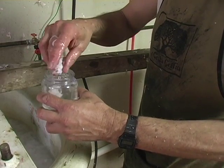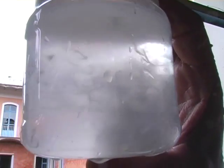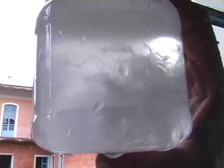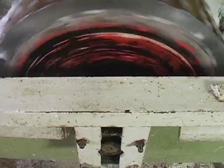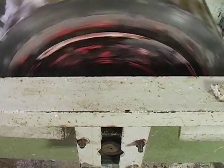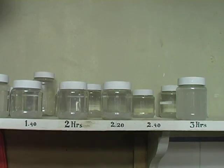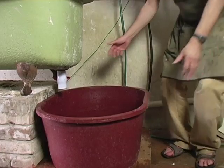After 40 minutes, the fibers, they are more closely grinded. And after 3 hours, you can hardly see any threads at all. The pulp is ready for making the sheets.